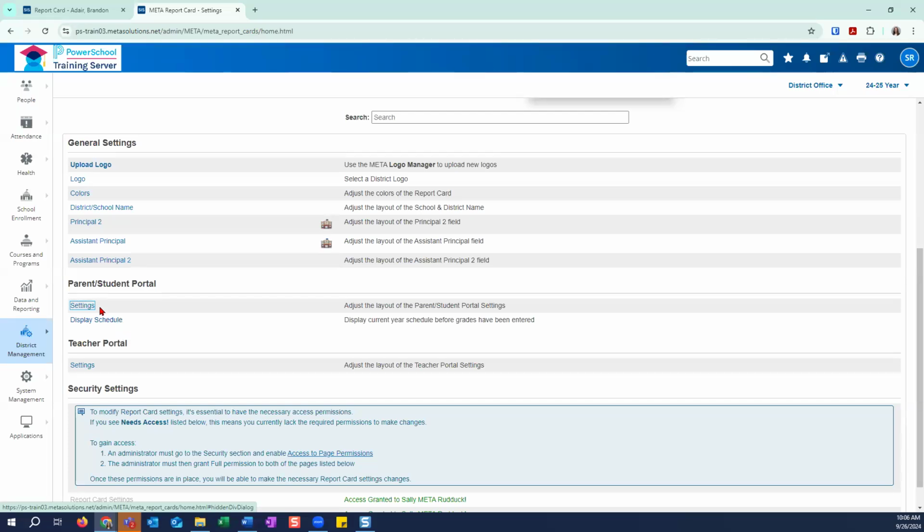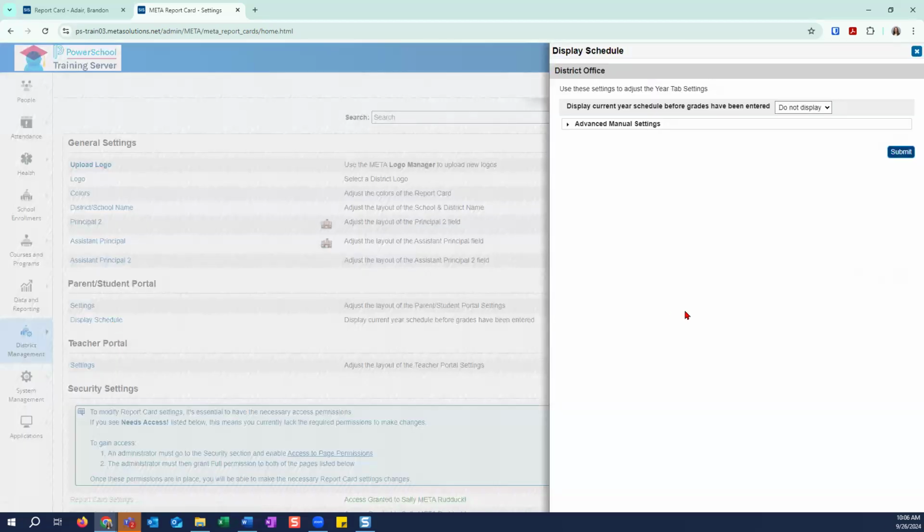And there's a display schedule setting. This becomes important after the end of year process in June, when we help with rolling your school over from one school year to the next. Once your end of year process is done and the next school year begins, the report cards, if you have made them available in the parent-student portal, will be available in June after your end of year process runs.